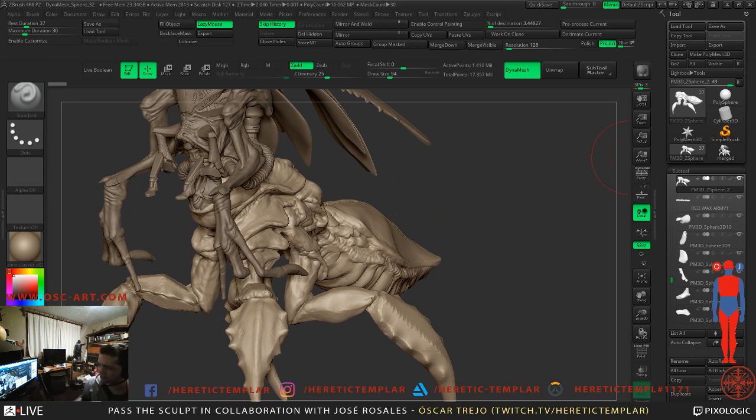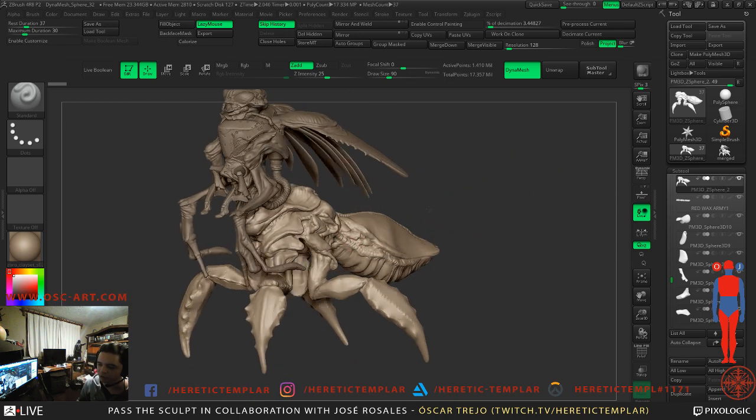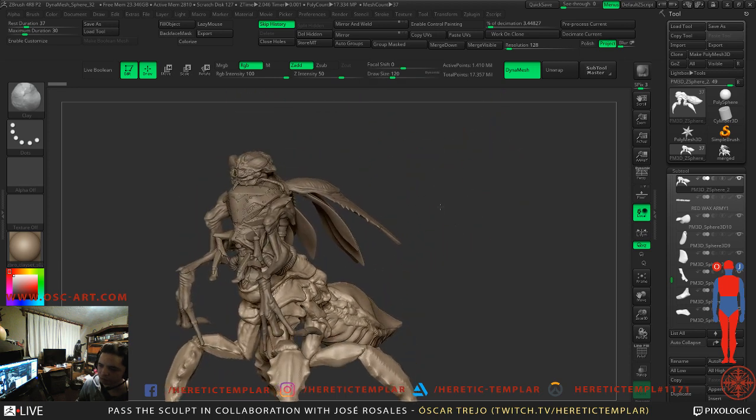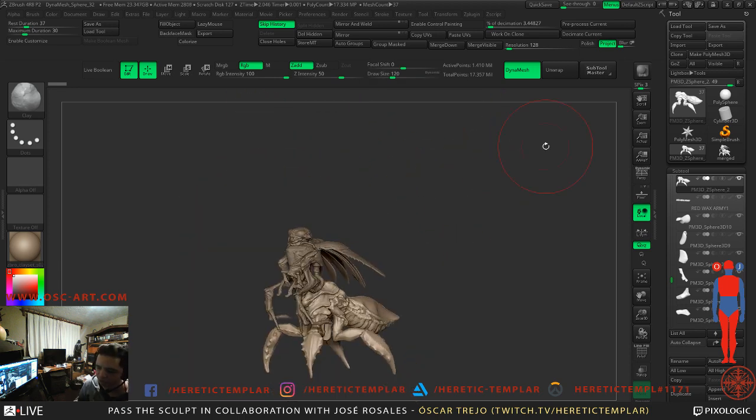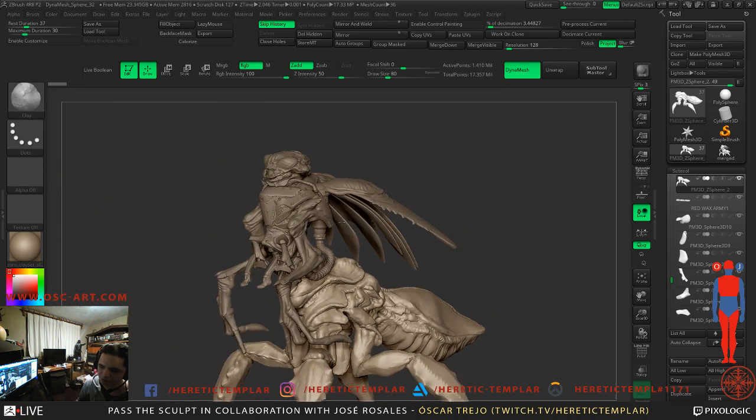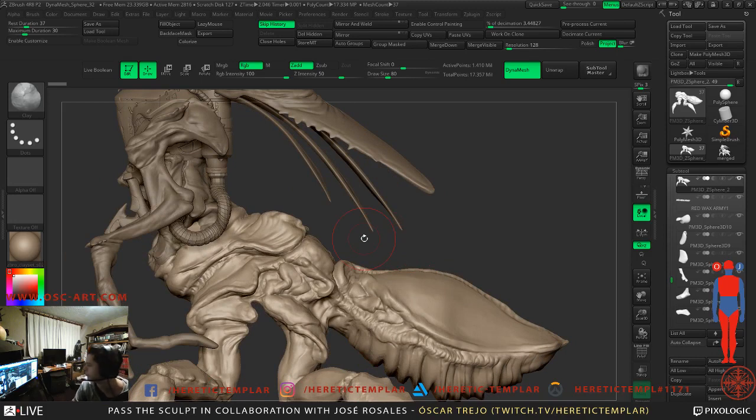Are you going to texture it later? I haven't decided that with Jose yet. Maybe later. It could be an option. Yeah, it could be a nice option to actually texture the entire character. So far, it's going to be only the high poly, but I'm going to discuss that with Jose for the next stream maybe.